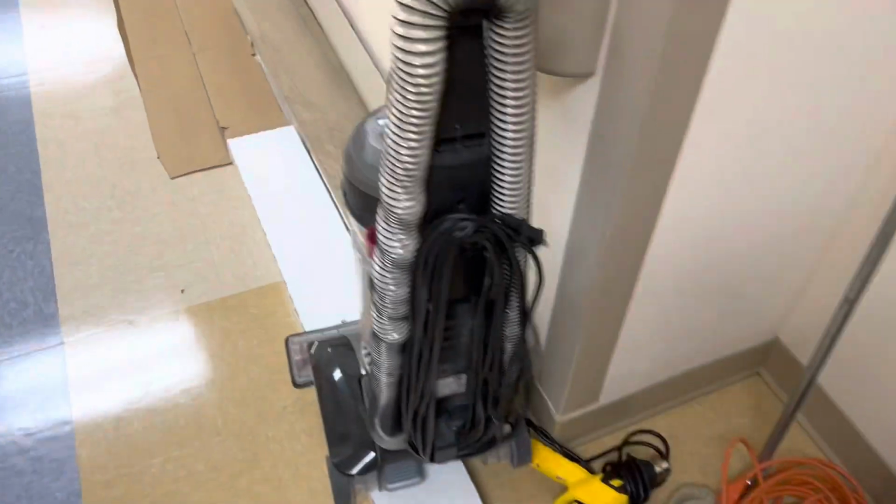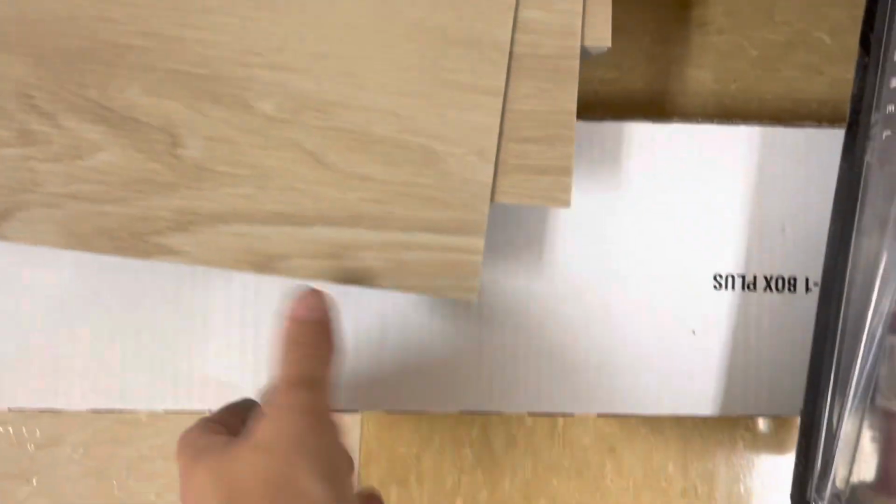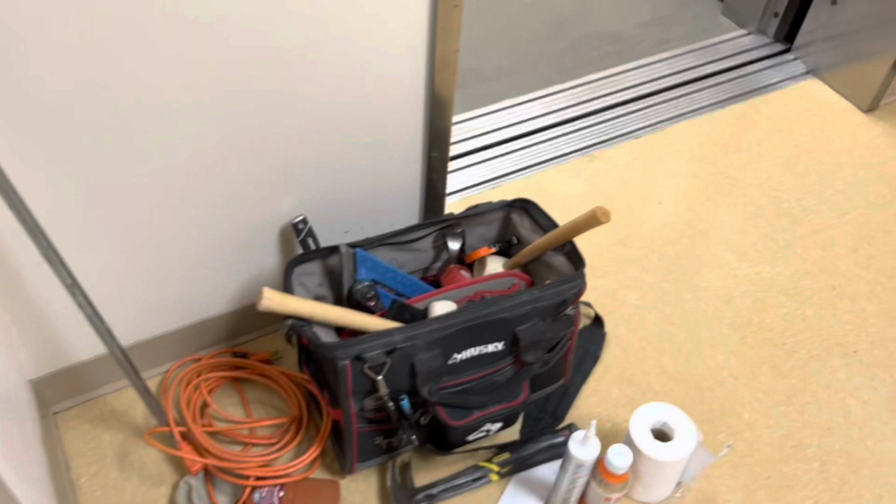And we are going to install that right there. Yay. Super exciting day.